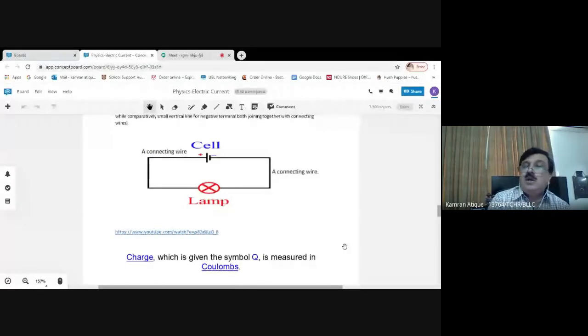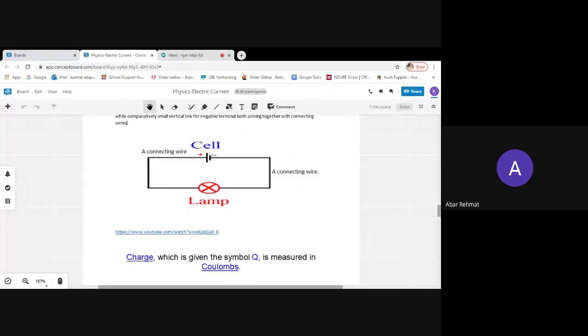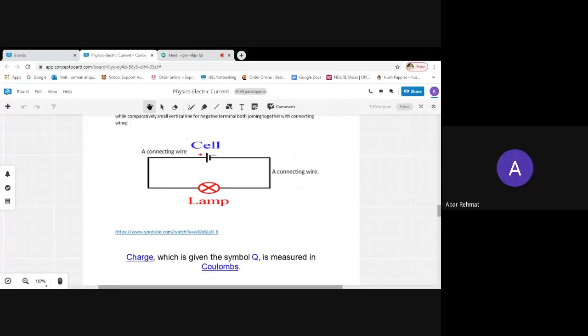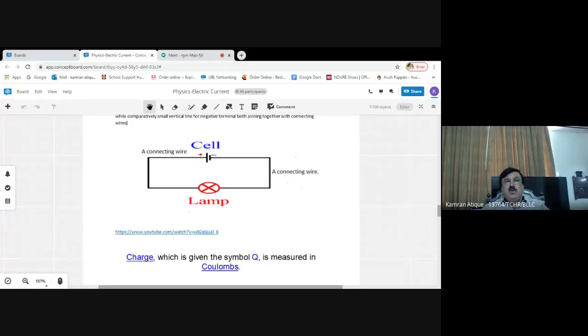So what is Coulomb? Now somebody has to answer me what is Coulomb. In my first lecture I introduced Coulomb. Okay, what is Newton? Newton is the unit that we use to measure force. One or two years ago, you defined the quantity named force. Are you with me? Yes, sir.